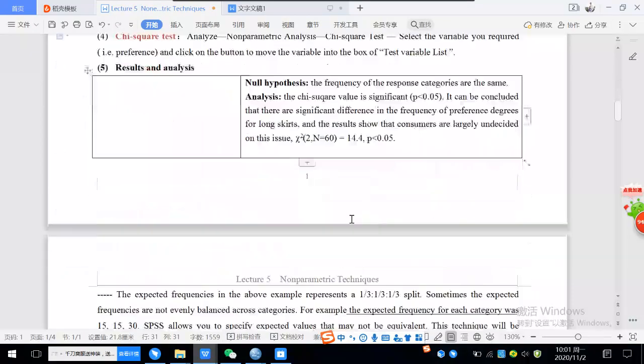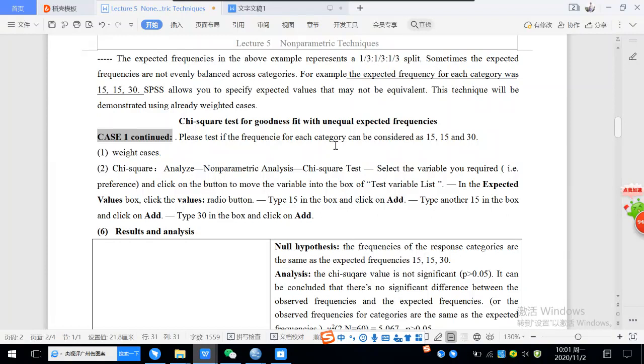And here we'll test if the frequencies of different categories have unequal expected frequencies. For example, we still continue to use these data, and please test if the frequencies for each category can be considered as 15, 30, and 15.